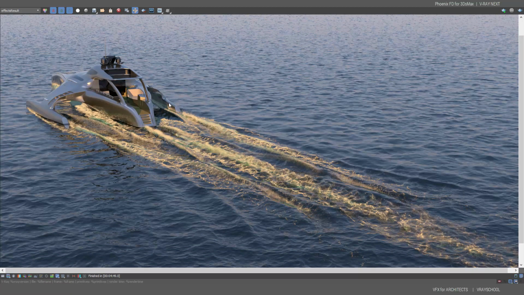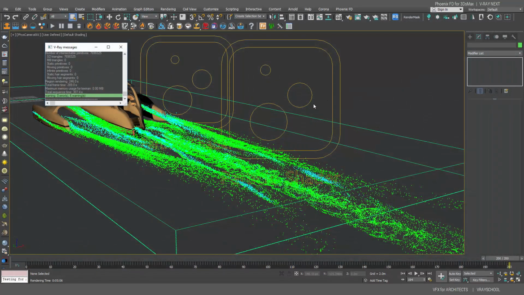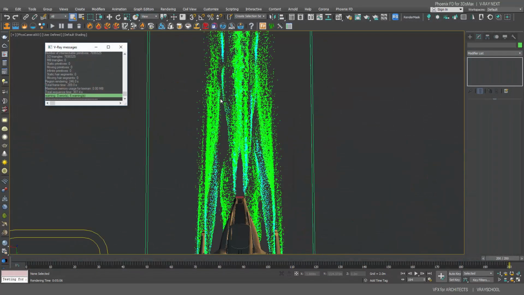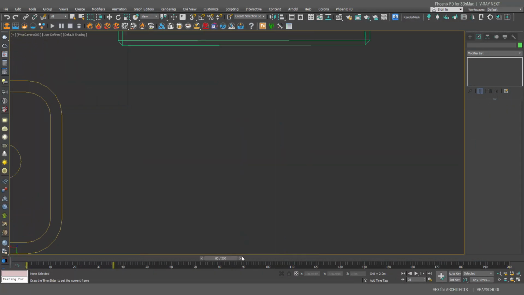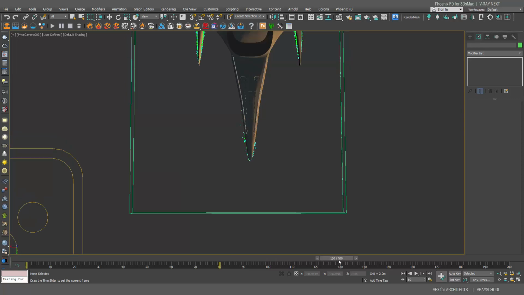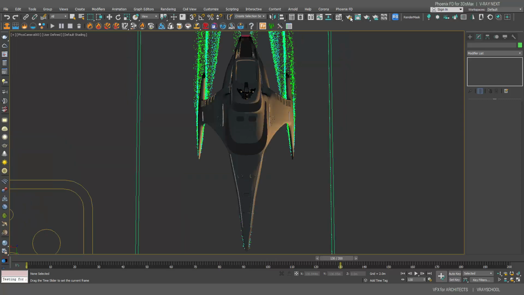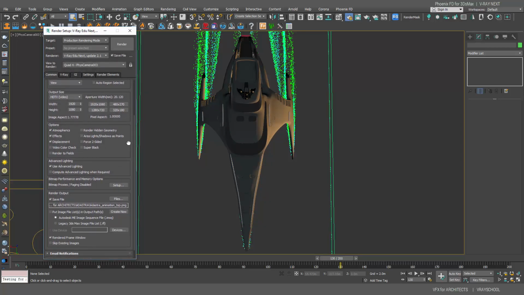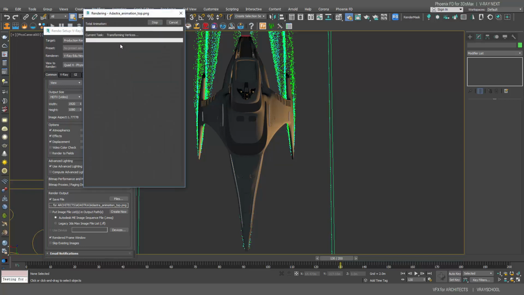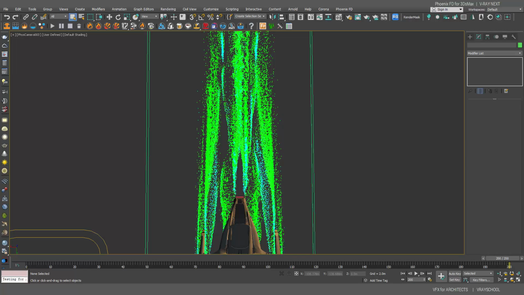Alright, so I'm pretty much satisfied with how the whole thing looks. I'm going to take this top view camera that we just did animatic for, and I'm going to render that sequence. So let's do this active segment, and let's see how long it's going to take. Alright, and the render was done.